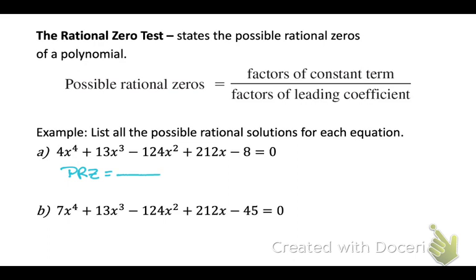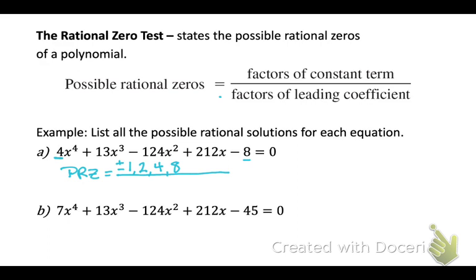Okay, so remember it's plus and minus all of them, but we don't really write it, right? Okay, so what are the factors of 8? 4 and 2. Okay. I usually start at 1. 1 and 8. 1 and 2 and 4 and 8. If you want to write them 1 and 8, 2 and 4, that's up to you. I think it helps to write them in order. Okay? And over the factors of the leading coefficient, which is 4.